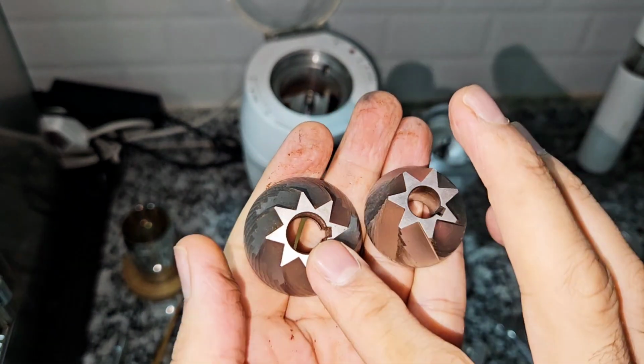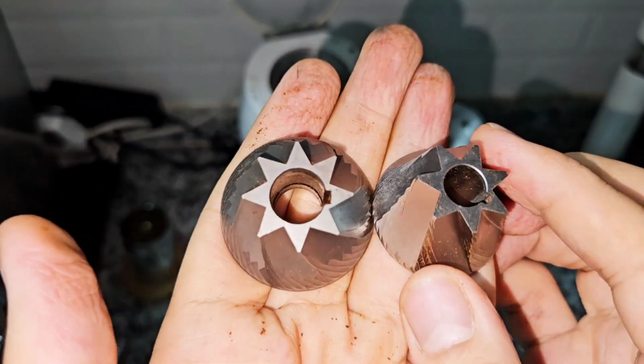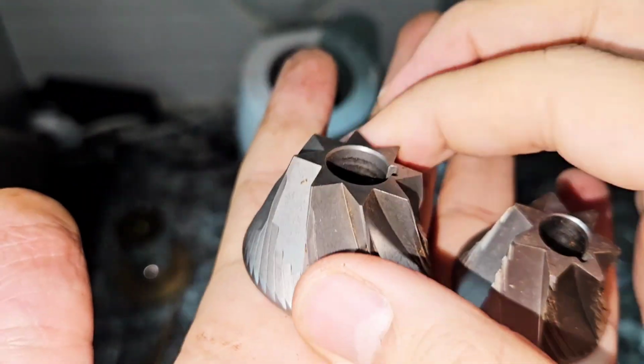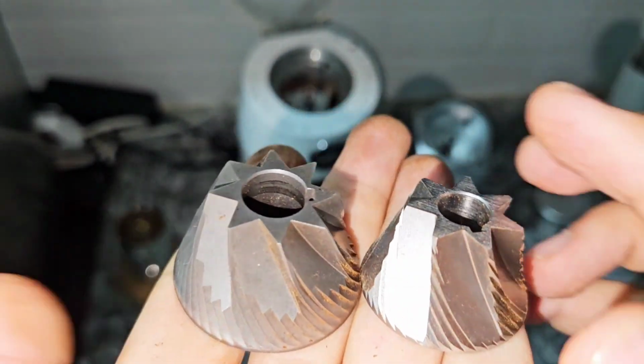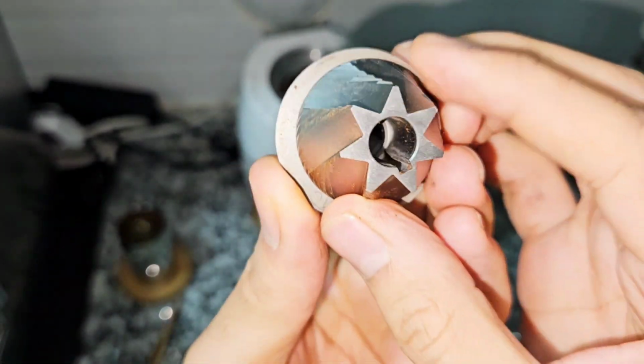So 8 cores versus 7 cores. That's how each one of them looks. The size is definitely very obvious, this one is bigger than that one. 63 versus 55. That's how they look.